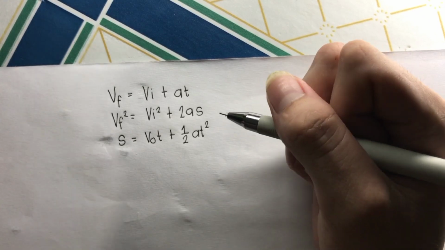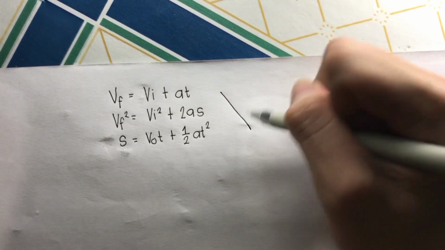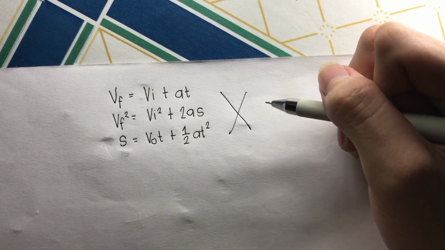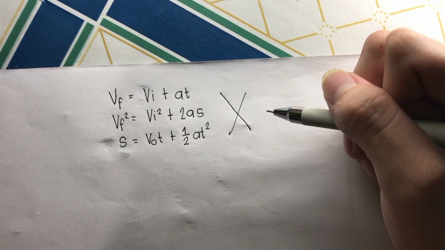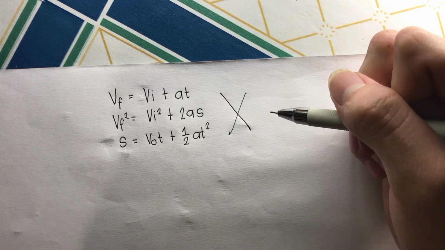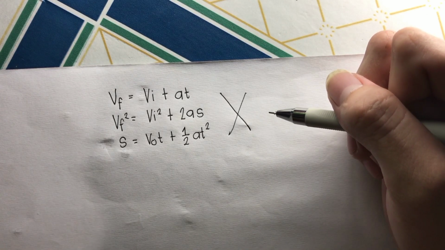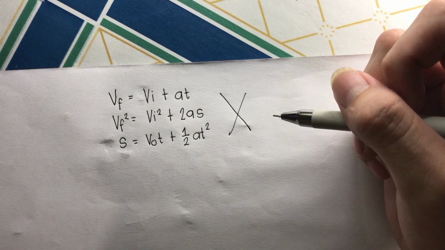So here in variable acceleration, we can't use these formulas because, as we said in our discussion, since acceleration may vary in many ways, no general equations can be stated as was done in the case of constant acceleration. At most, we can only indicate the procedure to be followed.